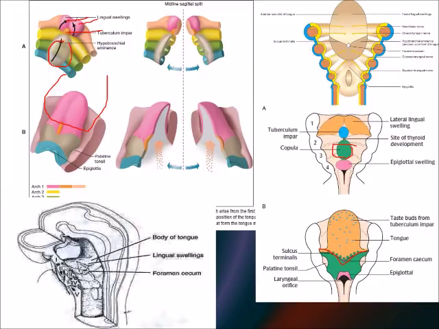The nerves that contribute to the tongue are mainly the second pharyngeal arch nerve, with the contribution of the first, third, and fourth pharyngeal arches. These contribute to the innervation of the tongue. So the anterior 2/3 of the tongue is formed by 2 lateral lingual swellings from the first pharyngeal arch, with the midline tuberculum impar, and the posterior 1/3 from the copula from the third arch.